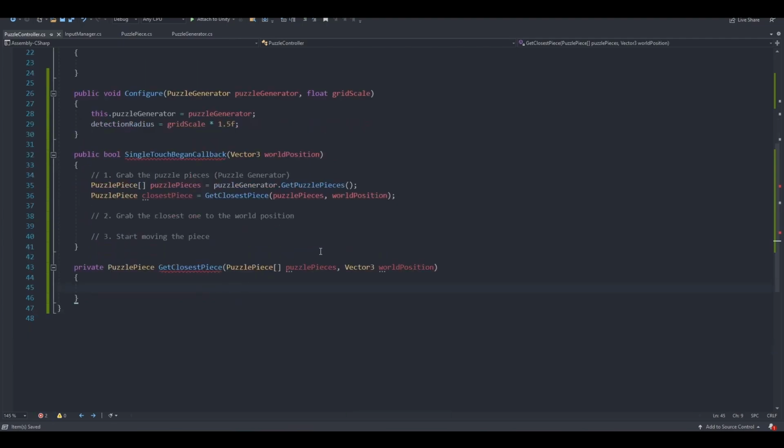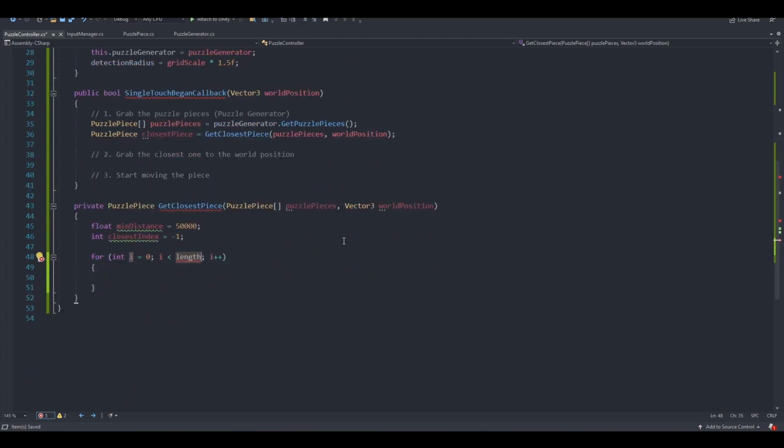Okay, perfect. So float min distance equals 5,000. Okay, a really huge value. Int closest index equals -1. And let's now loop through all of the pieces. So from 0 to puzzle pieces.length, what we can do is grab the distance from the puzzle piece to the world position.